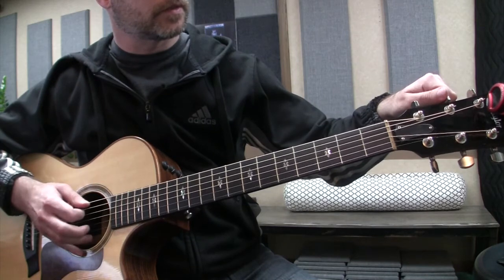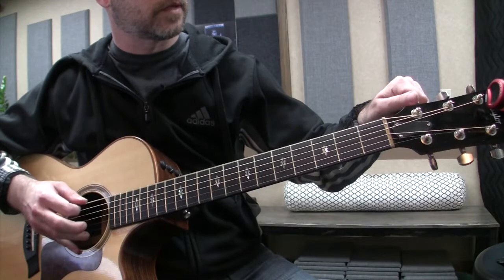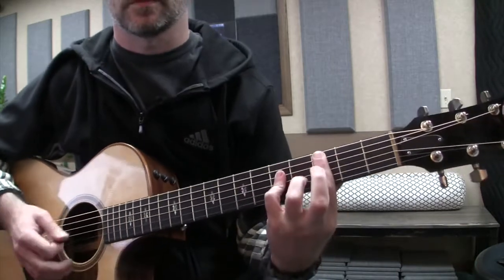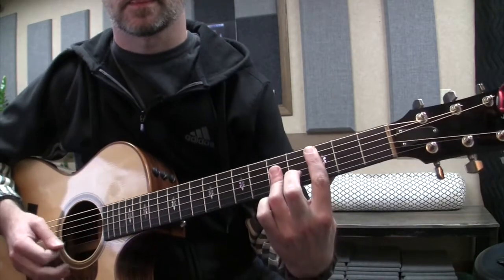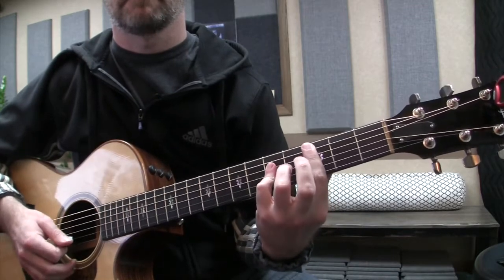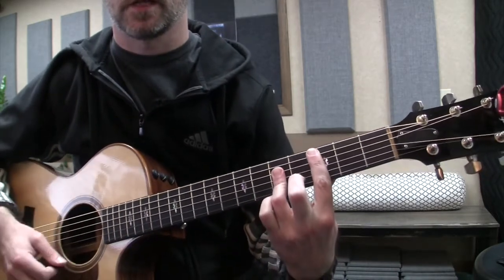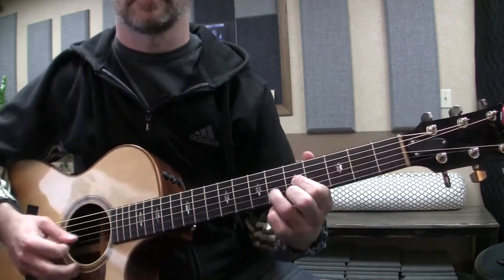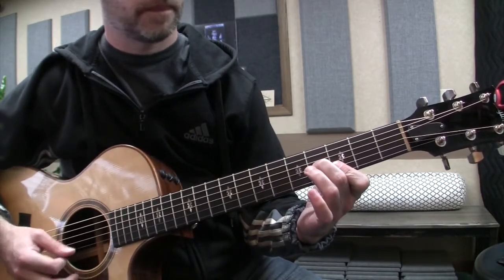All right, so the next position up is going to be my A position for C. Okay? So I'm seeing the bottom half of this A-shaped chord move up for my C. I'm in the key of C. This is the A-shaped chord. I'm not going to get into the CAGED system, but for those of you who know it, I'm in the A position. So I'm taking the bottom three strings. There's C and then F, G, and back to C.